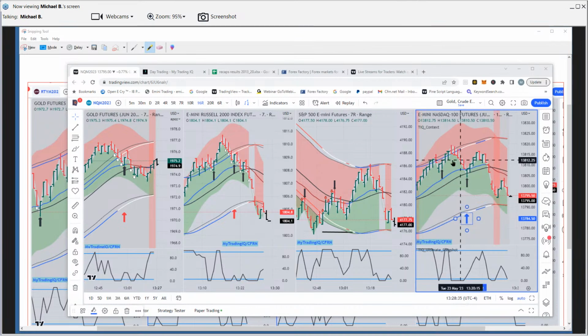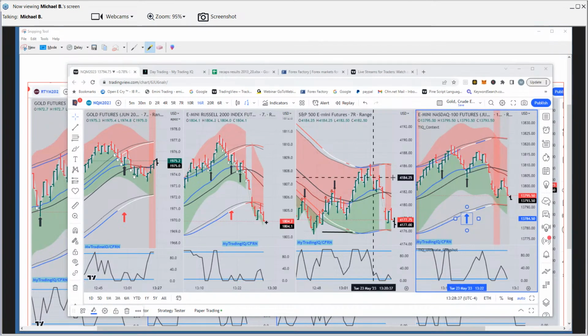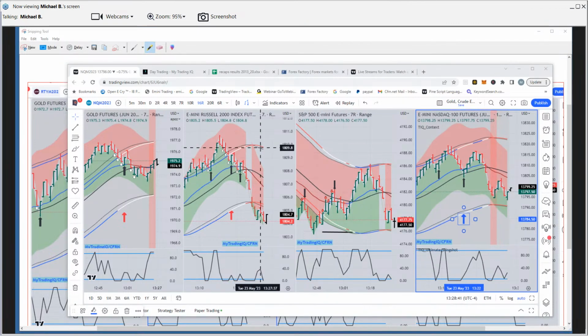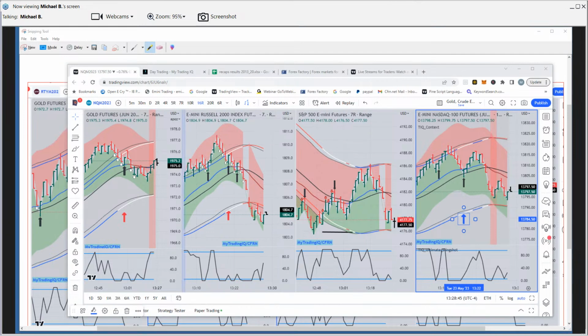All right. Well, it is 128, guys. It doesn't need to sit up here because right now everything just started to change directions. See the long-term direction just went from bullish to bearish right here on the Russell. And over here, it's starting to change directions here on the NQ. Not quite there yet. And it's starting to change directions here on the ES and not there yet. Gold long-term direction is flat. So right now, this is going to be one of those days where we just don't have a ton of trades this morning.